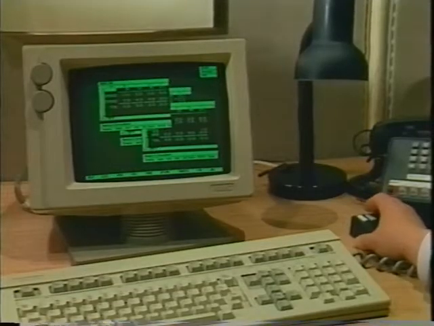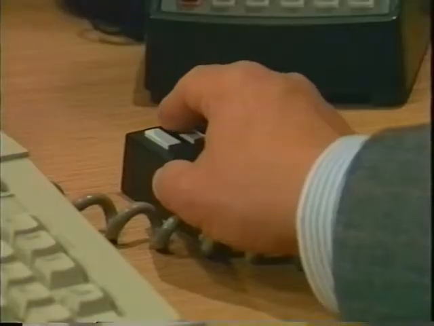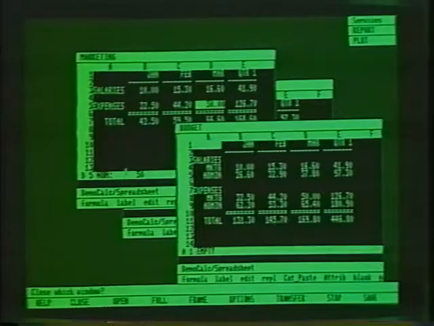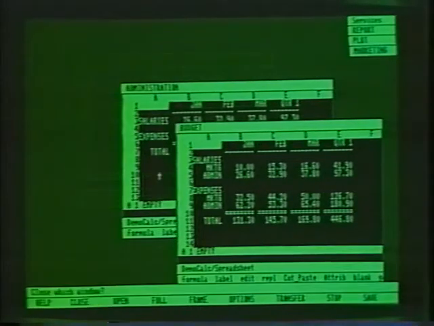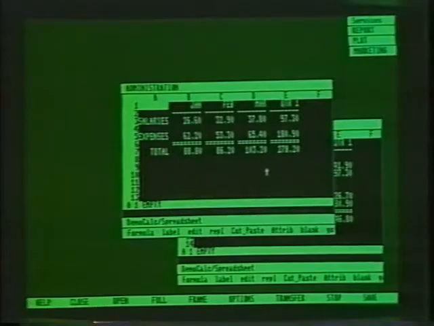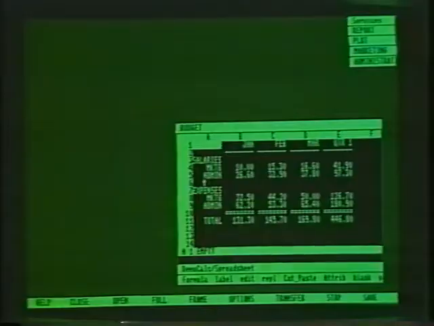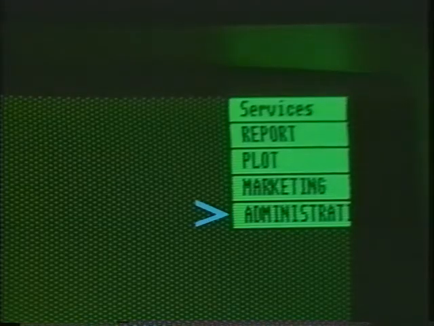Now, let's clean up your desktop so you can plot your revised budget. Close the windows on marketing and administration and put them away. If you want to take a last look, open administration again. Notice that the size, position, and contents are the same as before. Now you can put it away, knowing that your work is fine. Notice that administration is remembered in the task list in the upper right-hand corner of the screen.